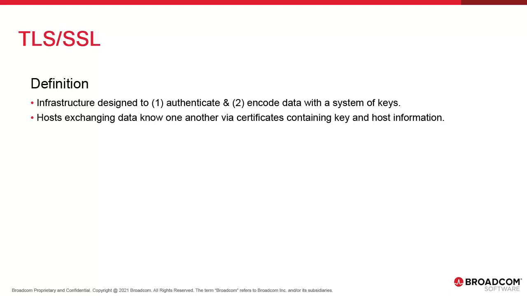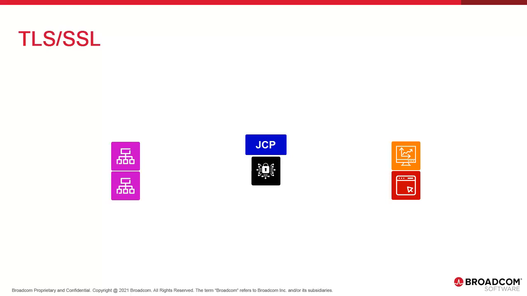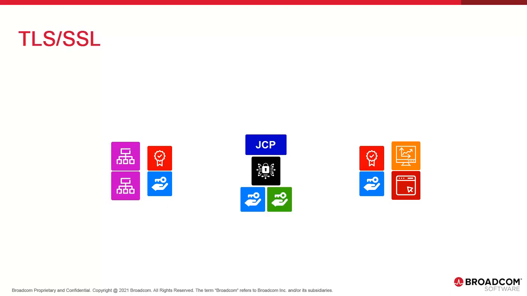Certificates guarantee that data can only be decrypted by the right parties at both ends of the data exchange. Atomic can use three types of certificates: self-signed, internal certificate authority (CA), and public CA. We deploy a key store or server certificate and make it available to the AE host — these files contain the public-private key and the host information, enabling TLS for JCP and REST. AE is capable of processing encrypted communications. We generate a self-signed or root certificate and deploy it to the component hosts, which contains the public key information, guaranteeing they communicate securely with AE over TLS. These processes handle communications internally with the other server processes.